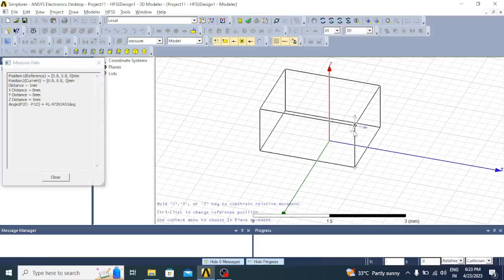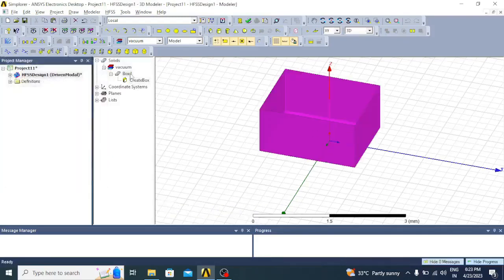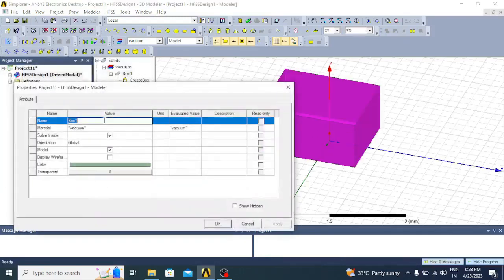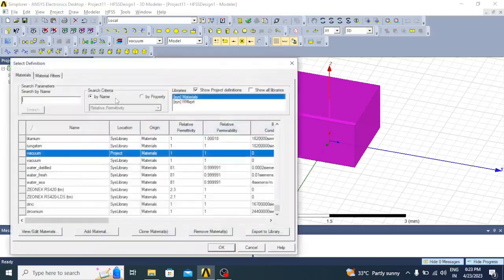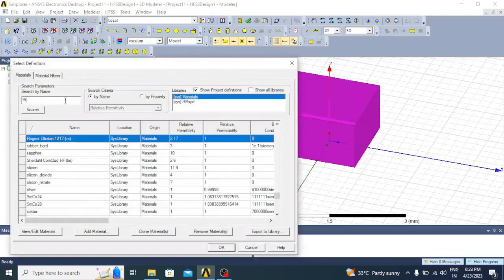We just draw a rectangular box here. We will label it as substrate. The material I have chosen for this substrate is a Rogers RT material. I'll just type here RT.